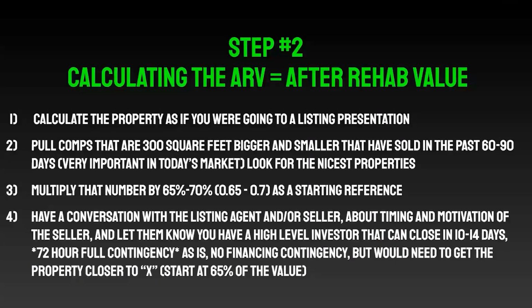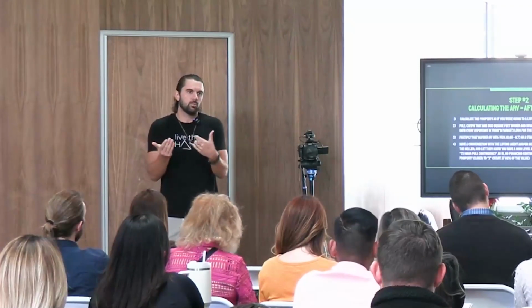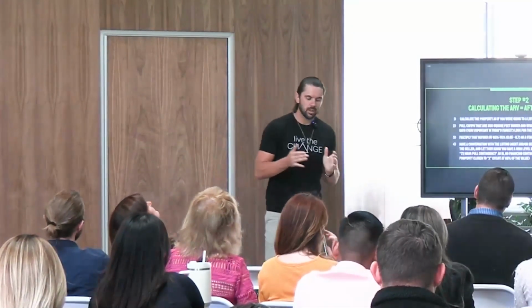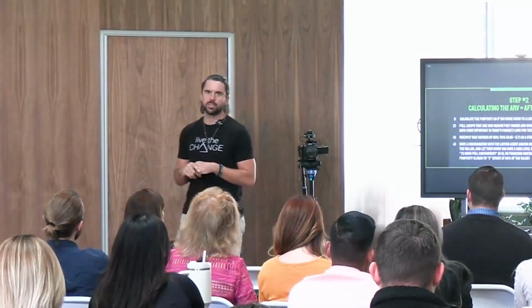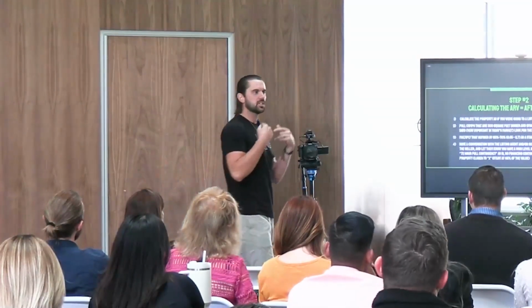So you take that number, you do the math first, then you go back and have the conversation with the listing agent. Hey, I noticed you had this property. It looks like it needs some work, or it's been sitting on the market. It doesn't appear that it's going to qualify for conventional financing. You start this conversation, and then you say, I have a cash buyer. It doesn't look like they're going to be able to pay whatever they're asking. They're looking at paying probably between X and Y, and that's usually that 65 to 70%. And you just start to have that conversation.